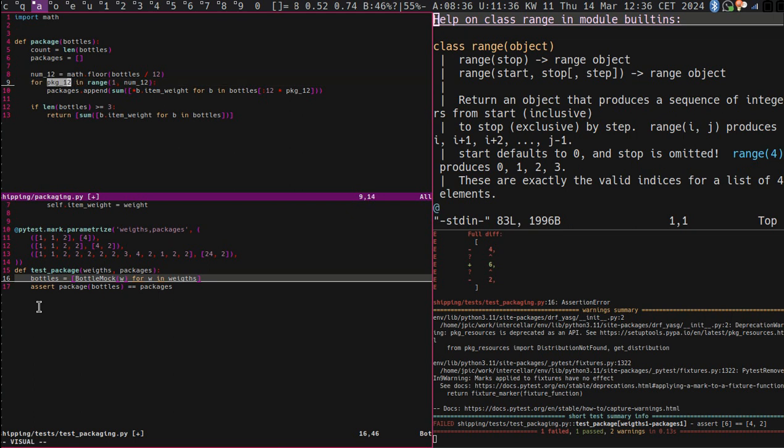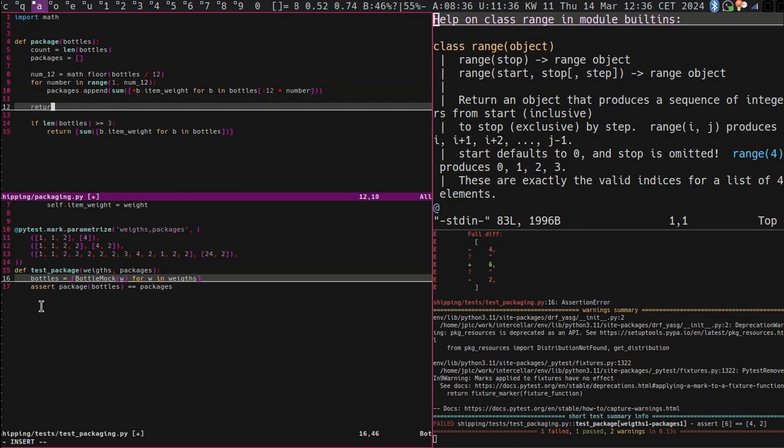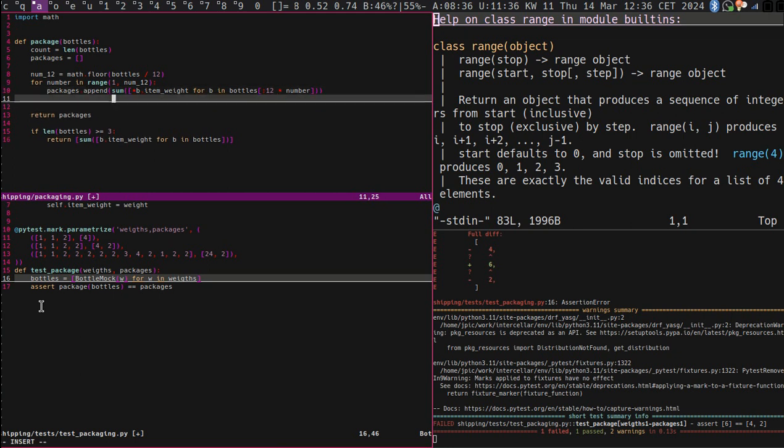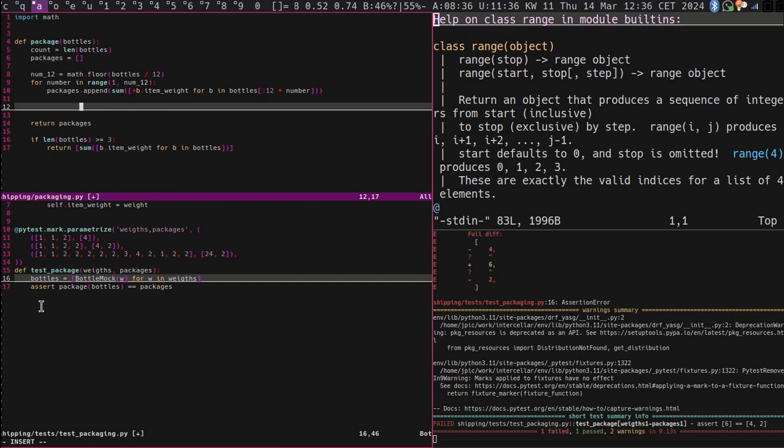I'm going to call it number, maybe into the number, and let's go return packages. And then I'm going to need to know the rest. Maybe there are some by 3.